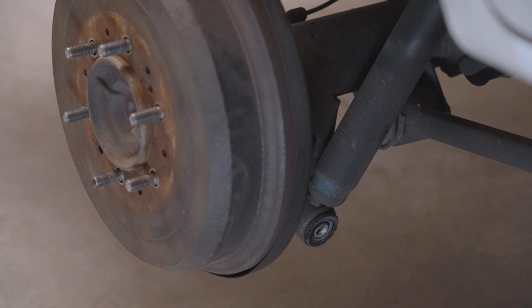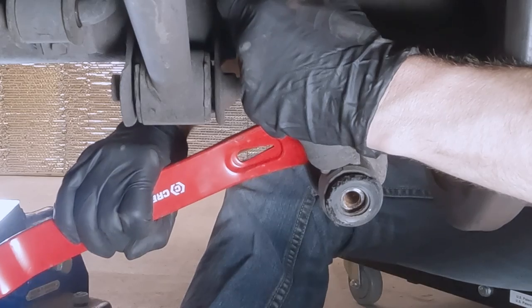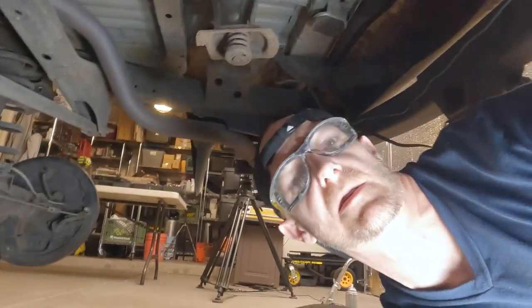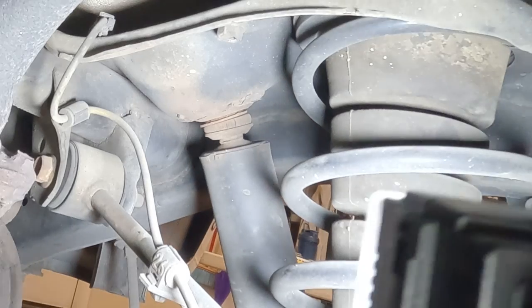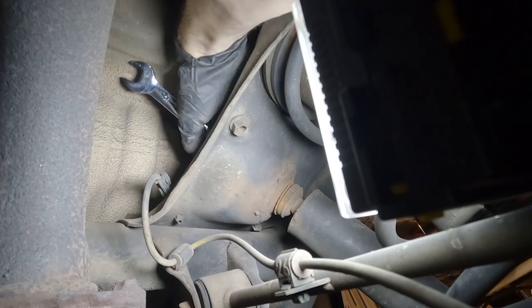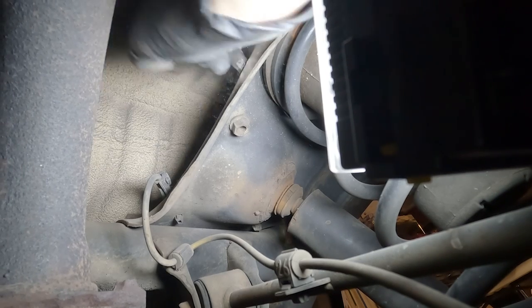The shocks are mounted to the axle on the bottom and the frame on the top. Getting them off the axle is easy — it's 25 years old. But the nut always rusts into the post where they mount on the frame at the top. Now we gotta get the top of the shock off. This is supposed to be one of the biggest pains on this truck because they're up above. Everybody says you can just cut them right there, but I thought I'd try a wrench first. That method wasn't really working out, so we're gonna try another method.